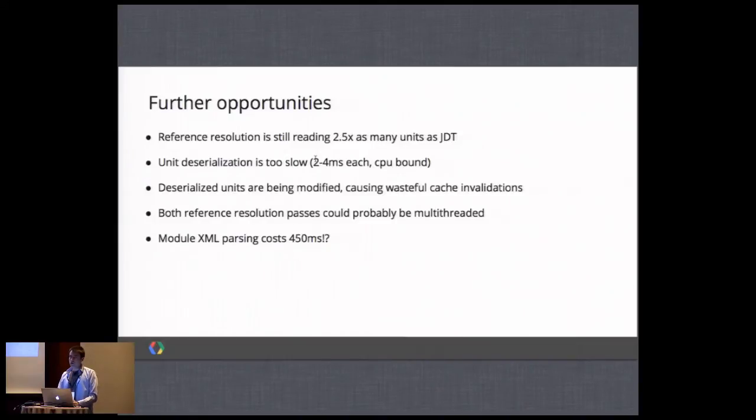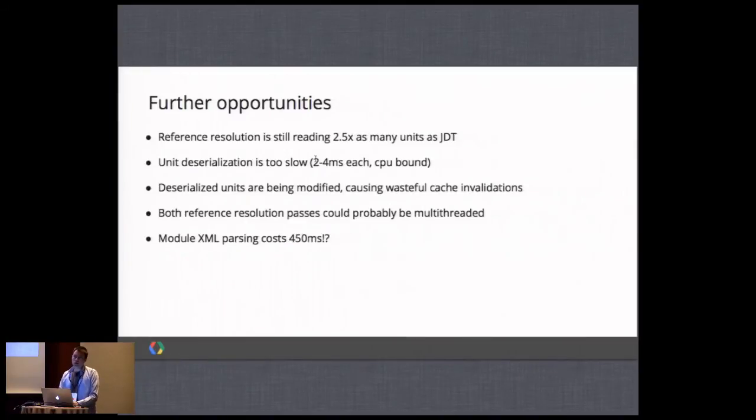But when we log the types that we're loading, it's 2.5 times as many types as the JDT compiler does when it does pure Java compilation, which means that our lazy loading of references is overly broad, and that work is costing us time. The existing Java serialization method we use is costing us about 2 to 4 milliseconds per unit, which is atrociously high. We need to do some work there.